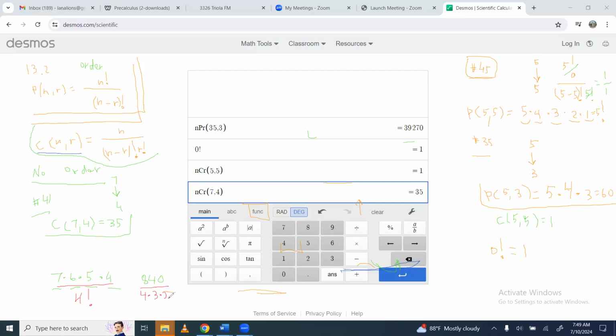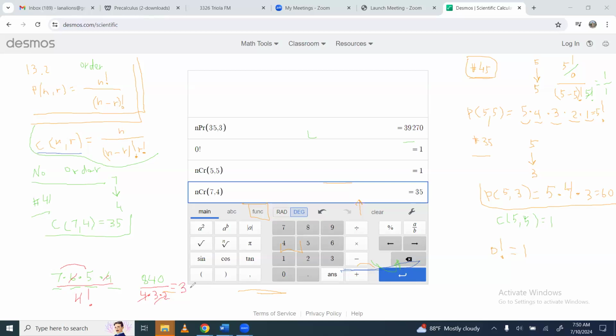And I better get 35. So you can see that 4 should disappear here. And then 6, which is 3 times 2, should disappear. So all you are left with is 35, right? When you divide 840 by 24, you get 35.